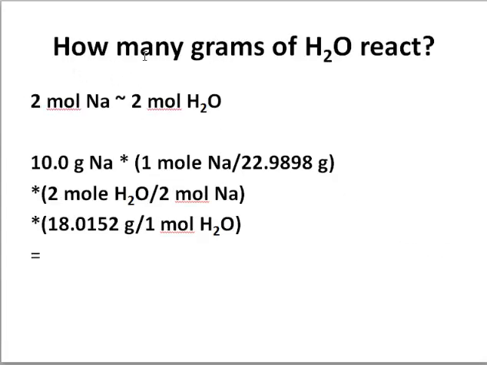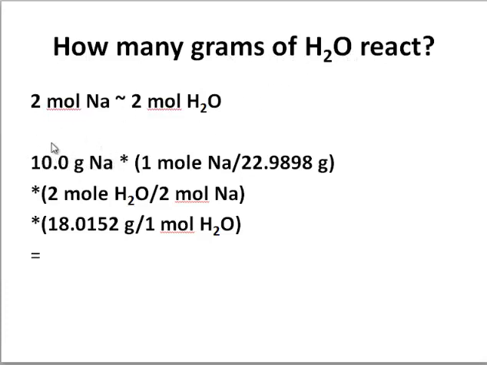Alright, I said there was excess water. How much of that reacts, or how many grams of water react? The balanced chemical equation says 2 moles of this is related to 2 moles of water. We're assuming the same reaction, that we start with 10 grams of sodium. So in this same process, how many grams of water react?